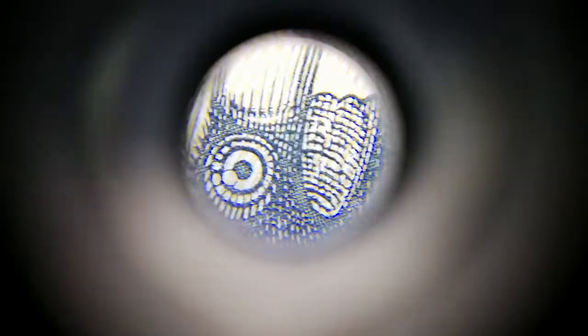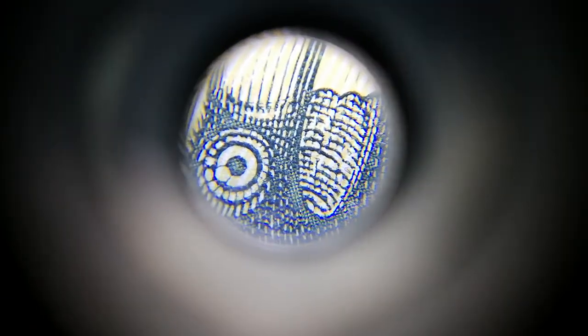And of course, you're going to be taking a look at the UV function as well. And hopefully this will shine some light on me. Shine a light, shine a light. And there you go. Well, you can't really see anything considering it's so magnified to the point that the detail of the lines are completely lost. I don't think you'll be able to see anything. But the bird does show on the UV light. It's just not showing. Whoa, what is it? So yeah, there you go.